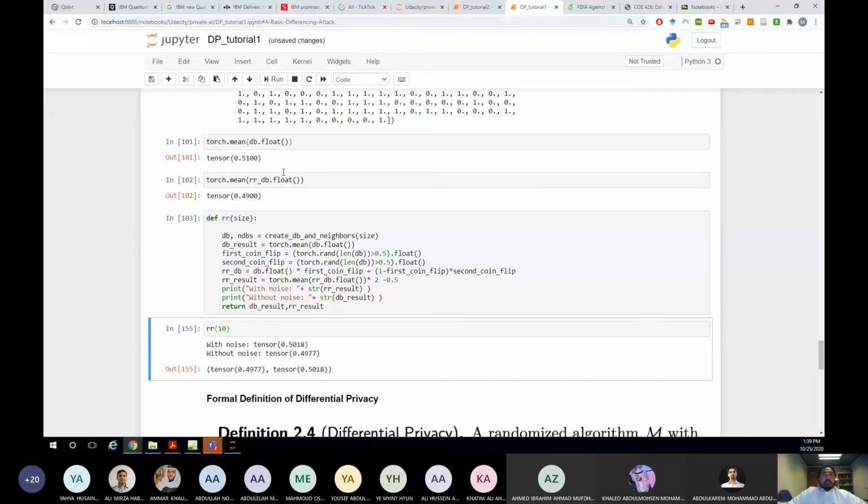So this is the function. Now, if I do the randomized response with 10 respondents, the mean with noise is -0.3, and without noise it is actually 0.2. So without noise is the actual average number of people that are doing some act, and this is with noise.